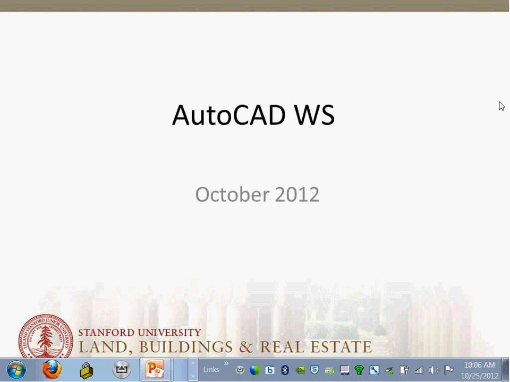Yeah. So what we want to do is just kind of go over this tool, give you some information on it, some examples of how it can be used, to see if it's a benefit to you. One thing that would help is to get an idea of how many people in here are drafting with AutoCAD. Just a couple people. Anyone have a need to view AutoCAD files? Yes. Okay. And viewing you can do through a web browser on your laptop, computer, or mobile device.